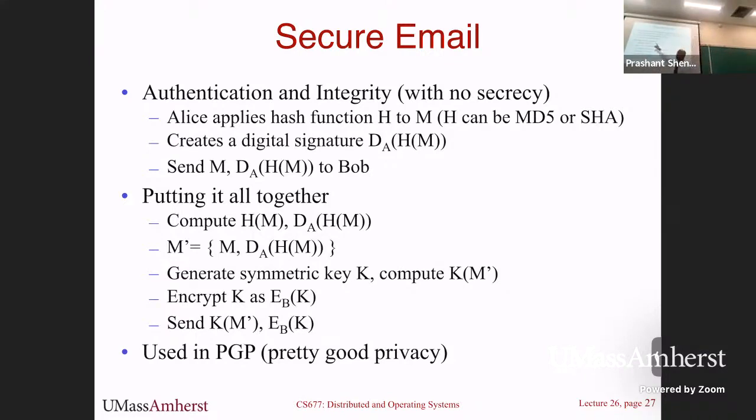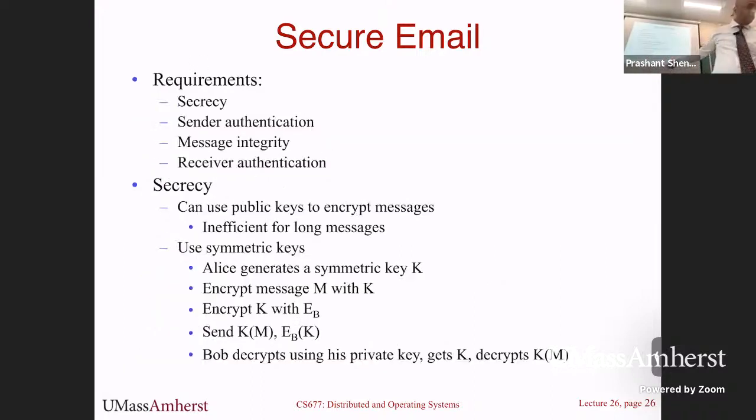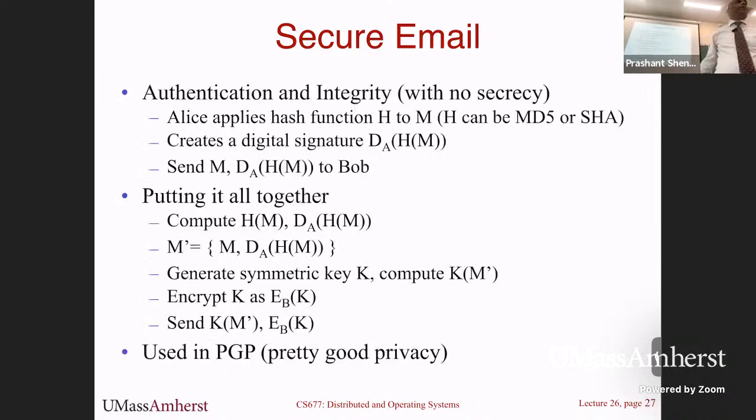So you will now, in this case, send the message as is and send the signature to Bob. Bob can essentially extract the hash, assume that you know the hash function, compare them and know it came from Alice. So this is giving us authentication and message integrity, but the message is going unencrypted. It's not secret. So we want to take this idea and the previous idea and combine them to get all four properties. So here is our entire thing.